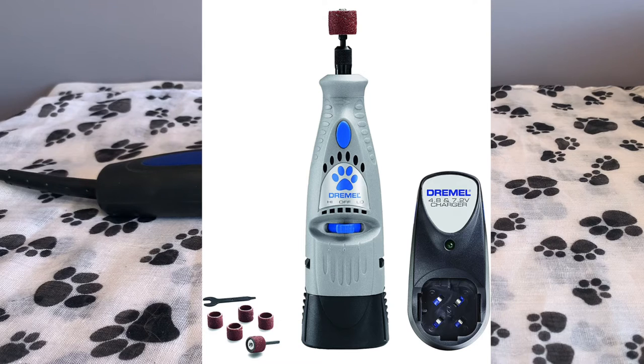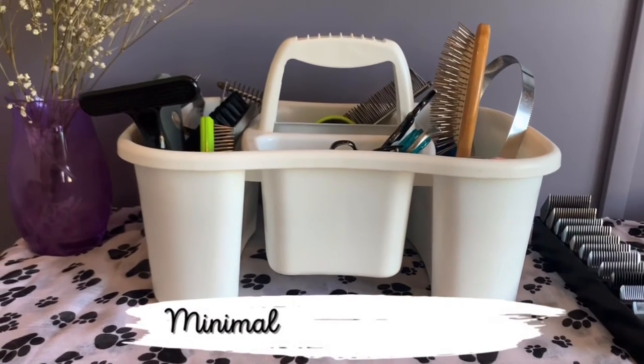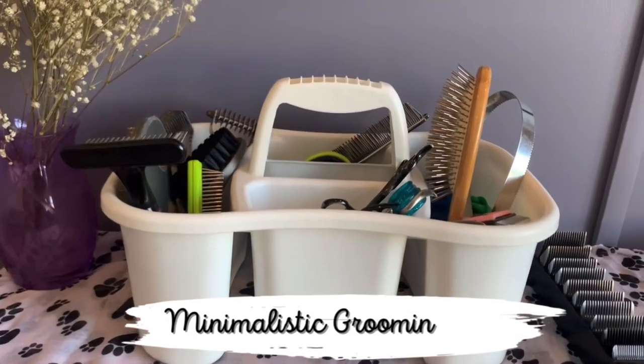But I actually found a Dremel on Amazon that has a diamond bit that has good reviews, and I'm going to test it out. So I will link that down below, but I'll also keep you guys updated on how well it works. And I think that about covers my minimalistic grooming kit.